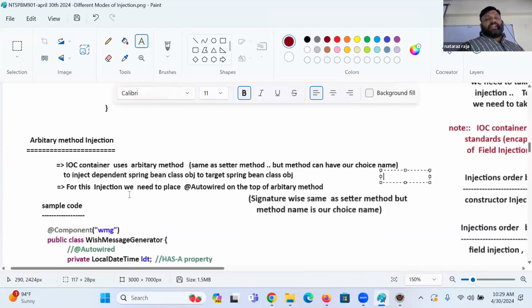For this injection, we need to place @Autowired on top of what? The arbitrary method. The signature is the same as a setter method, but the method name is what? Our choice of name. Convinced, boss?